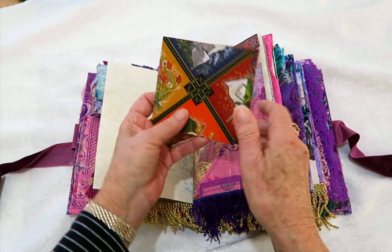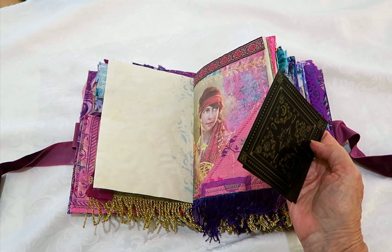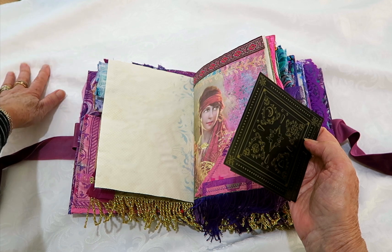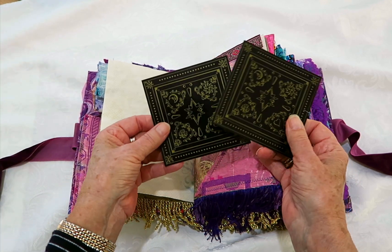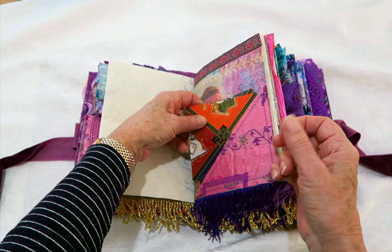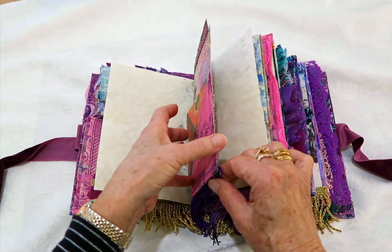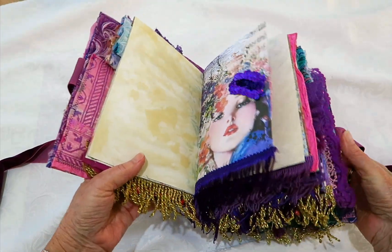One other thing that I told Kerry I would do — I had these Russian gypsy tarot cards, so I said I would add some of those to the journal for her. They're sort of complicated because they work in a pattern. That's a pink sari silk pocket and that lady I have decorated her headband.